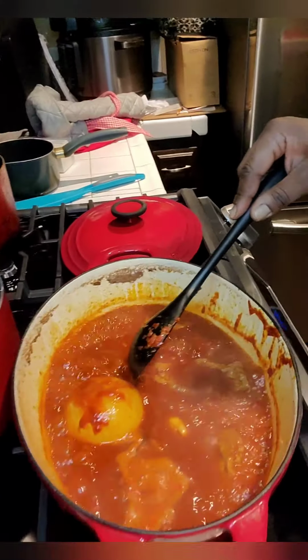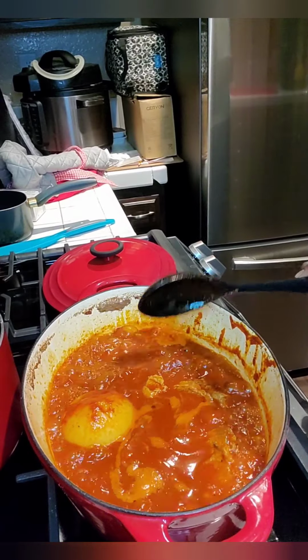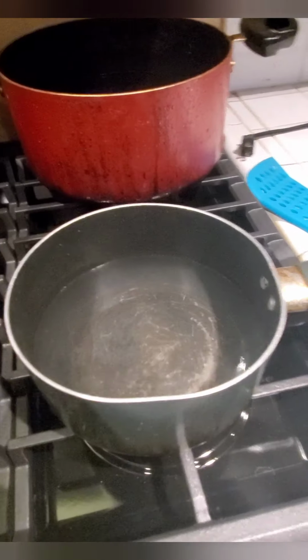So now that you see we have the sauce in there, ooh, look how that looks. It's bubbly goodness. And I know it looks a little watery right now, but you're going to cook it for the rest of the cook time and it's just going to come together.